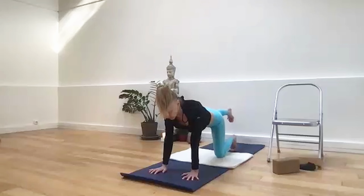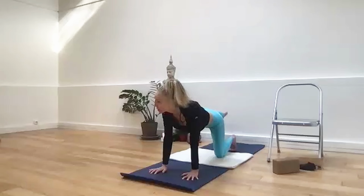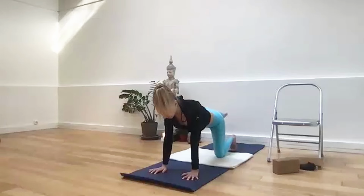We're going to do something a little different too. So you're going to keep your pelvis exactly as it is, but find external rotation in the hip joint. So your knee and your toes will point to the side, but your hip bone will still stay pointing downwards. So we're trying to work a little differently with the buttock muscles.